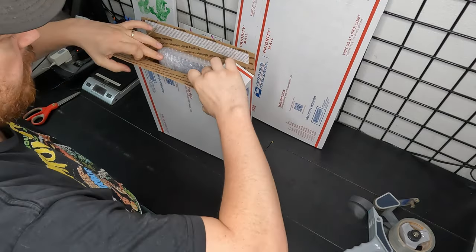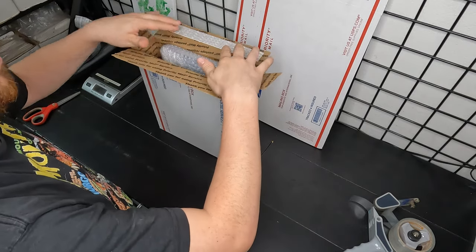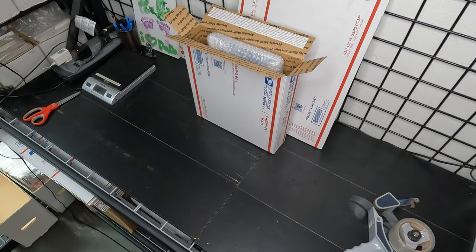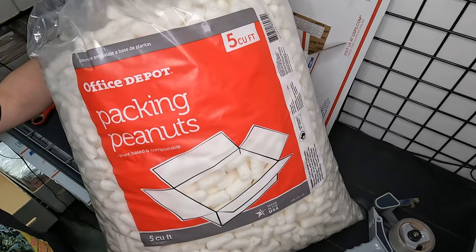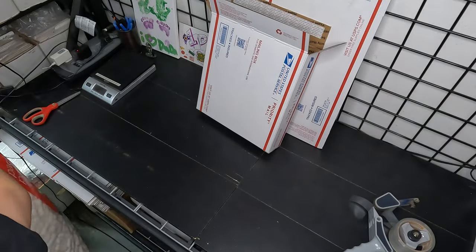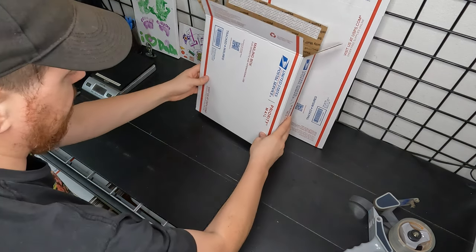Okay, now what we're gonna do is we're gonna add packing peanuts to the inside. I get my packing peanuts from Office Depot itself. I get these biodegradable ones right here. They're plant-based compostable Office Depot. Whatever ones you want to use is up to you. It's just the ones that we tend to use, and I get a ton of different Office Depot coupons and stuff, so it kind of makes a discount for me to buy them.